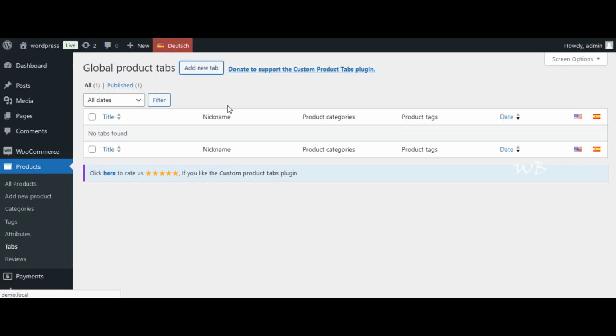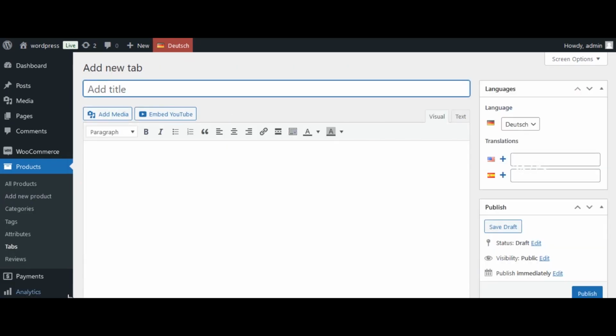Create a tab in German. Assign the German category to the tab.